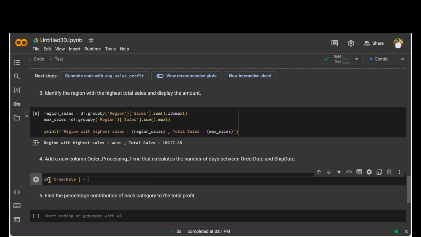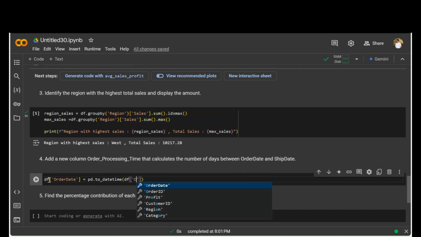How can we find order date? We can simply use the pd dot to underscore datetime function. Inside this we have to pass df of order date. Perfect. I think we are missing one comma or something.